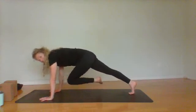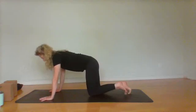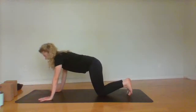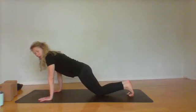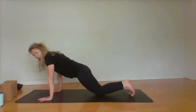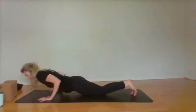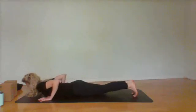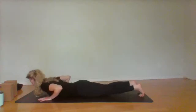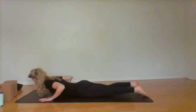Pick the left knee up, stretch it back, come down onto your knees in that tabletop position, and we're going to move through a lowered flow. So bring your weight out over your hands so that your hips are coming towards the ground. Start to lower down through your elbows until your belly reaches the mat. Just barely inhale so that your chest rises off the mat just a little, but your hands are still supporting.